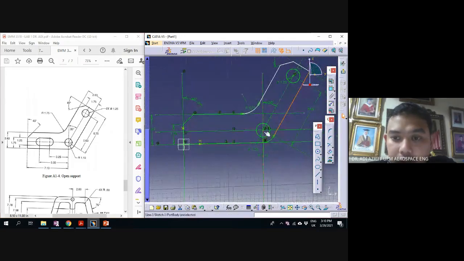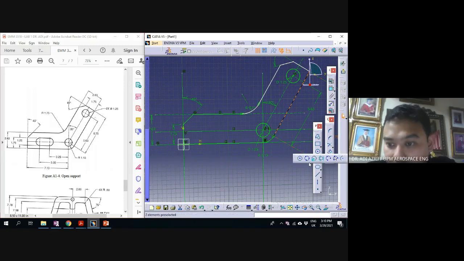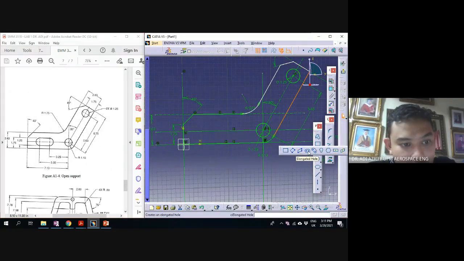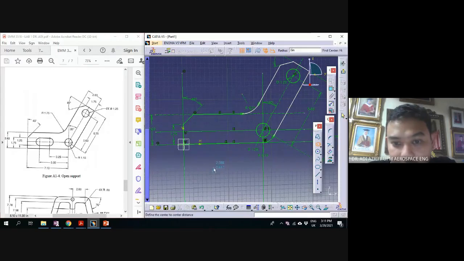Okay, so we already have these circles. So the next is we want to do this one. How to do this one? In Catia, there are several techniques.